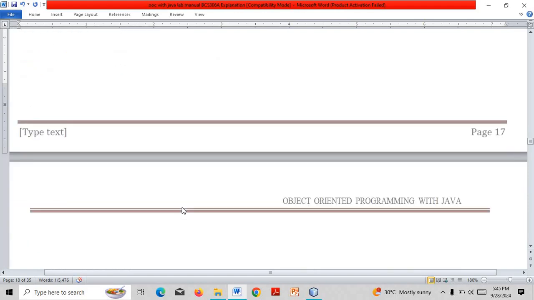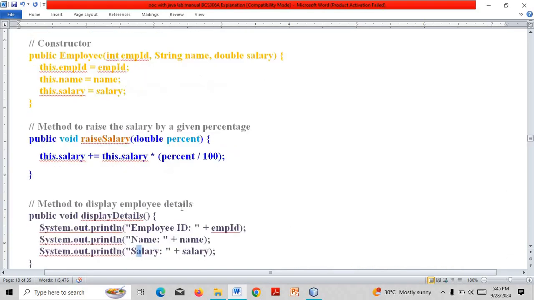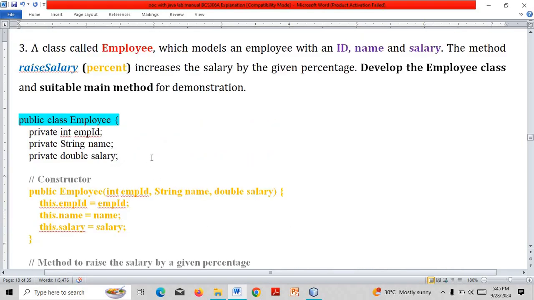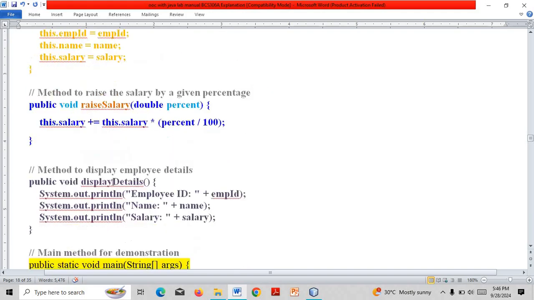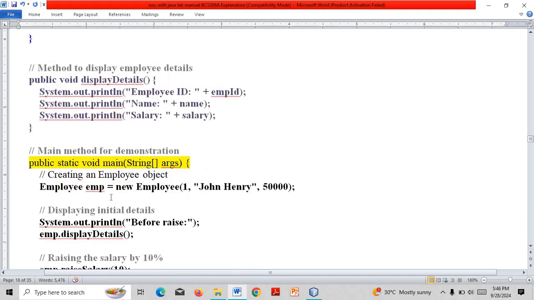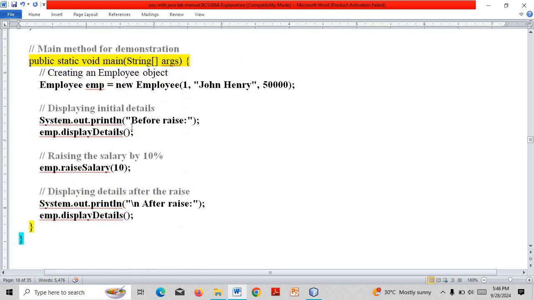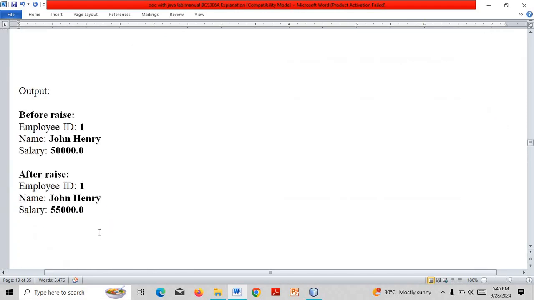If you get this program in an examination or internal, you are a lucky student, because in this program you are taking just one class. In that class you define one constructor, raiseSalary, displayDetails and the main method, and you print appropriate text, increment the salary, and display the details after the increment in salary.